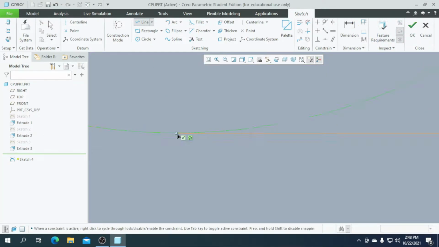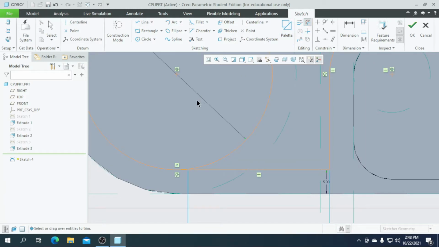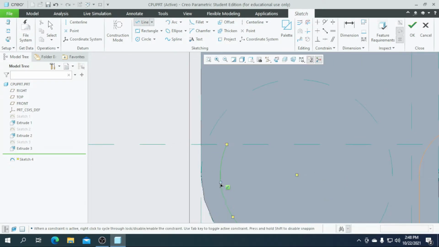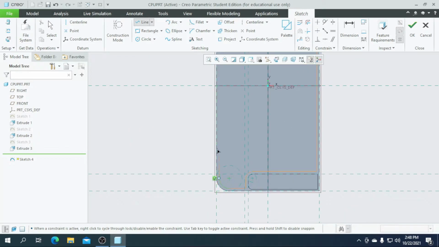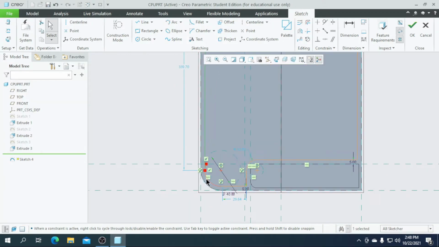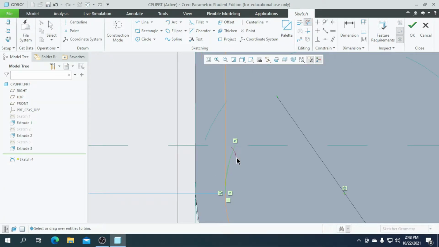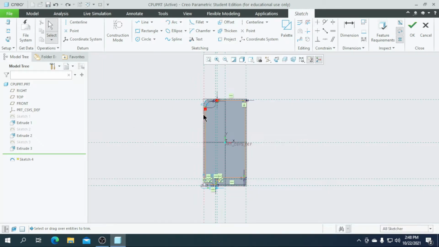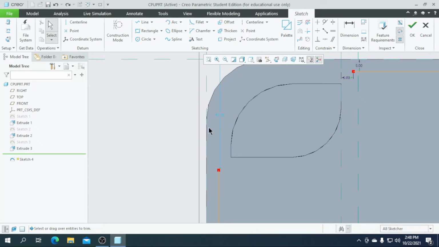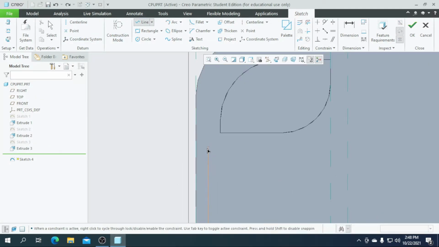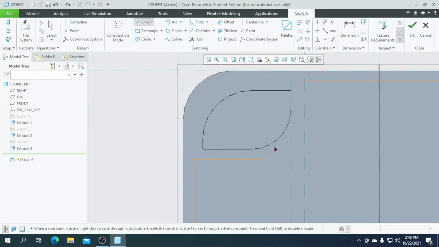So I'm going to draw a line from here till here and delete this segment. From the center point, draw a line to here and delete these segments. And then we are going to draw another line from here till here.